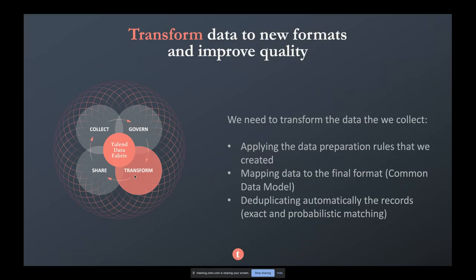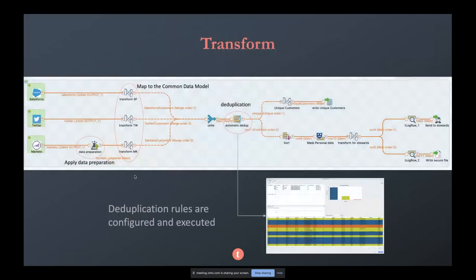We also want to apply some automatic rules for deduplication. For who is more familiar with the word deduplication, we are talking about exact and probabilistic matching. In order to do that, we have different parts in our job.